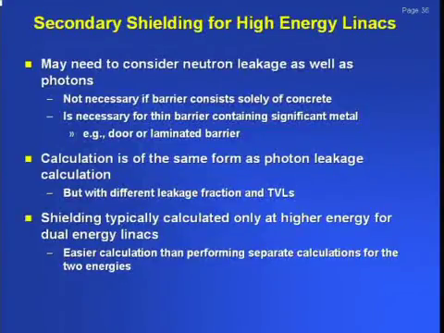For your secondary calculations for high energy linacs, you have to consider neutron leakage as well as photons. Obviously, going back to Pat McGinley's original book on this, we've all heard it in NCRP 79 going back a few years, if your barrier is primarily concrete and it's at least 3 feet, you probably don't have to worry about neutrons. So that makes life much easier. You can do the calculation, but you really won't find them when you do the safety survey. All your barriers are going to come out probably 3 to 4 feet for secondary. So if your barriers are all concrete, you really don't have to worry about leakage neutrons.